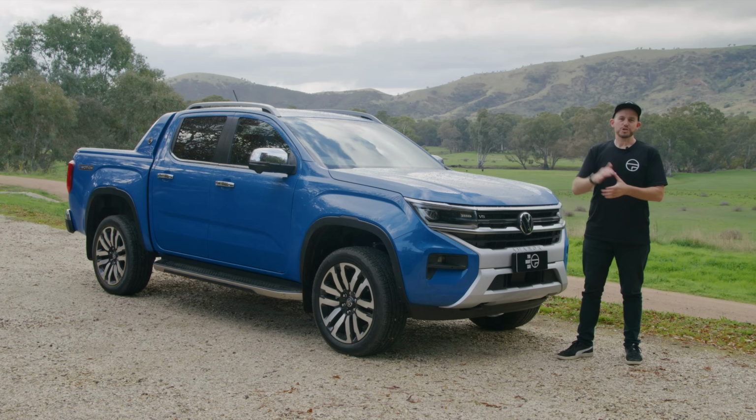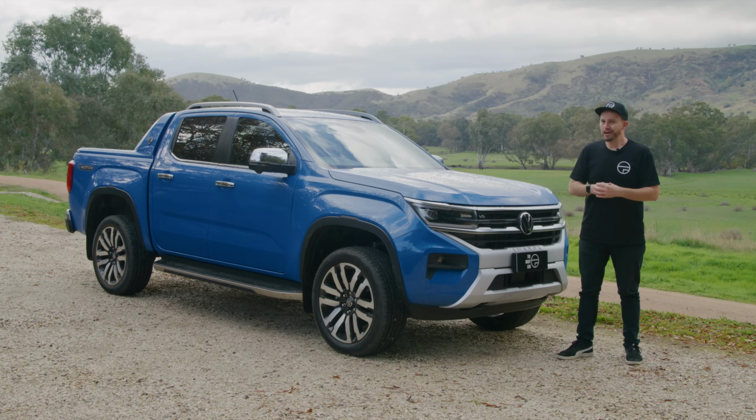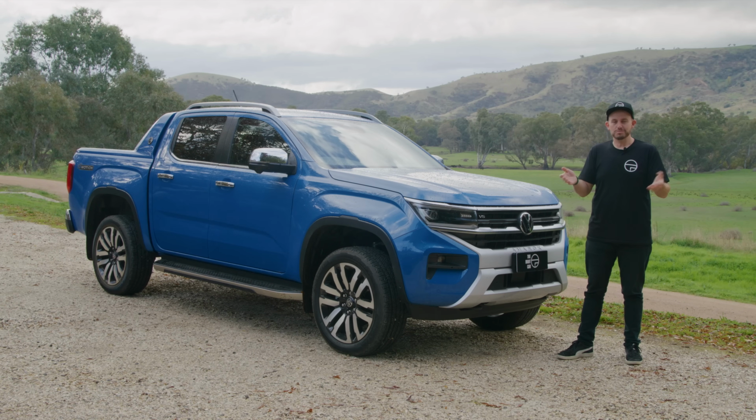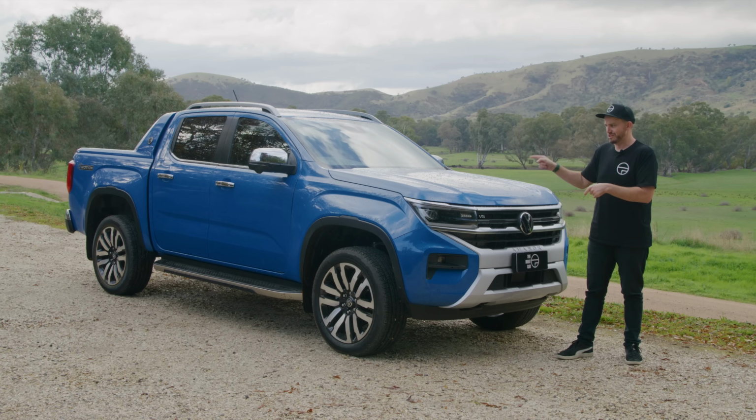There are 5 different versions available of the Volkswagen Amarok in Australia at launch, and they are all dual cab. They are all 4x4, and that might exclude you from their buyer profile because the price tag is much higher than it used to be. The entry-level version is more than $50,000, so this is not your budget ute.